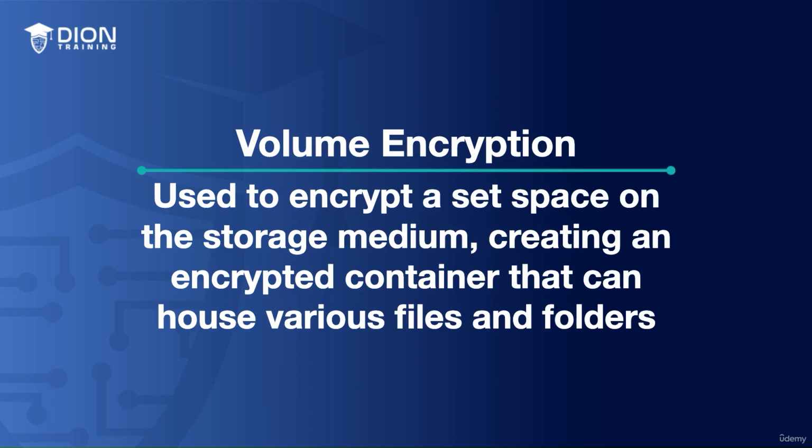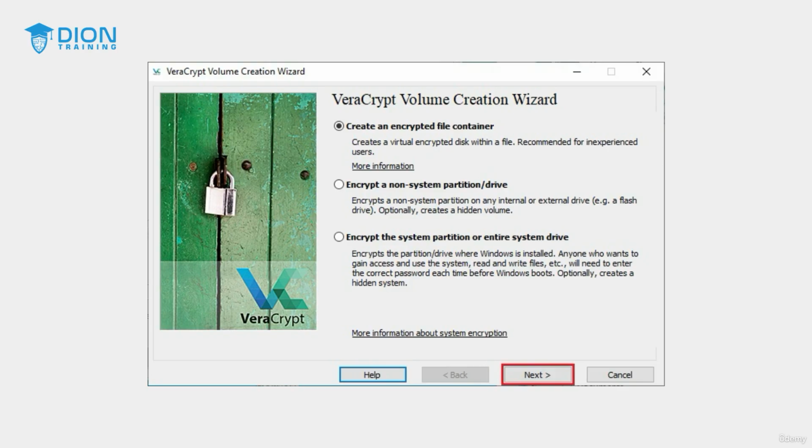Now, third, we have volume encryption. Volume encryption is a technique that's used to encrypt the set space on the storage media to create an encrypted container that can house various files and folders. Now, Encryption is a common tool for creating these kinds of encrypted volumes, and this method provides us with flexibility because we can decide the size of the encrypted volume that we want to use.